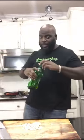Shopping list. Okay, look, on the stove is a skillet. I'm gonna put me a little oil in my skillet. Okay, put a little oil in here.